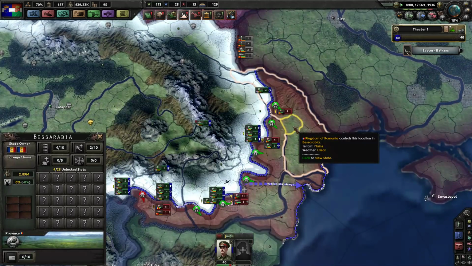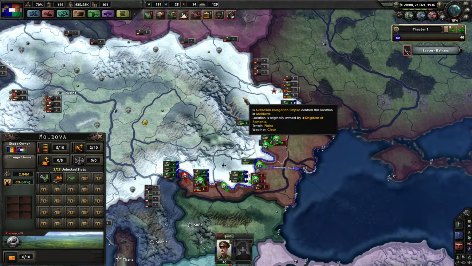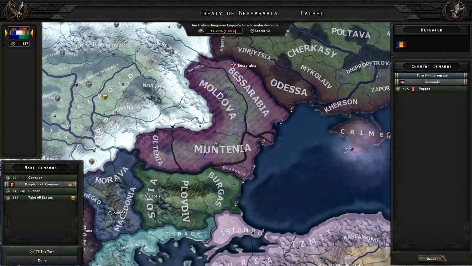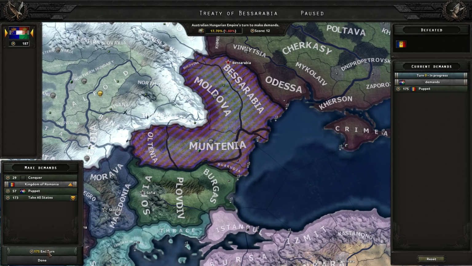Well, I'm not sure. I mean, should I annex them or puppet Romania? I'm just gonna puppet them. Yep. Gonna puppet Romania. I mean, I have no cause on their territory, so puppeting will be the best thing, perhaps. Yeah, just go ahead, puppet them.